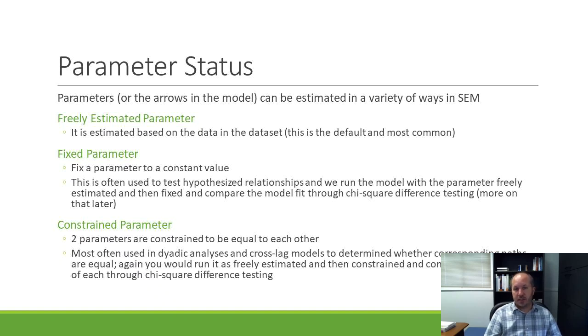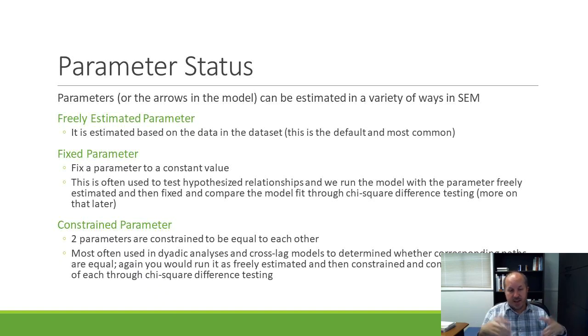What we're going to do here is test whether the relationship between these 2 variables is the same for men and women, as in a dyadic analysis, or the same between 2 groups of people, like those that are depressed and those that are not depressed. The way that we do that is we first freely estimate it, let it be what the data says, and then we make these 2 things the same. Again, we do a chi-square difference test. If that test is significant, that means our model got significantly worse, and in fact they are not equal. If it's not significant, that means that they are equal.